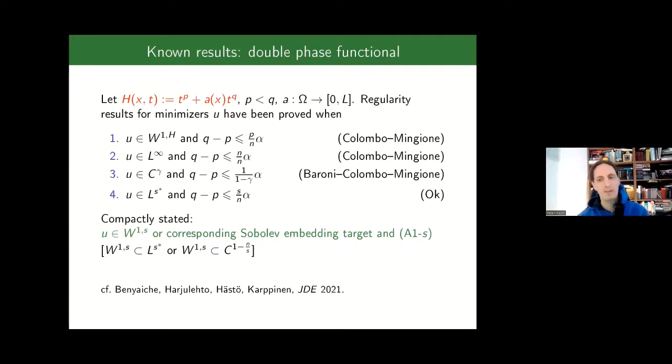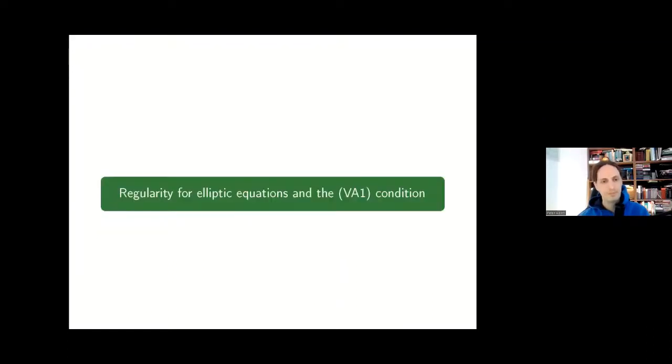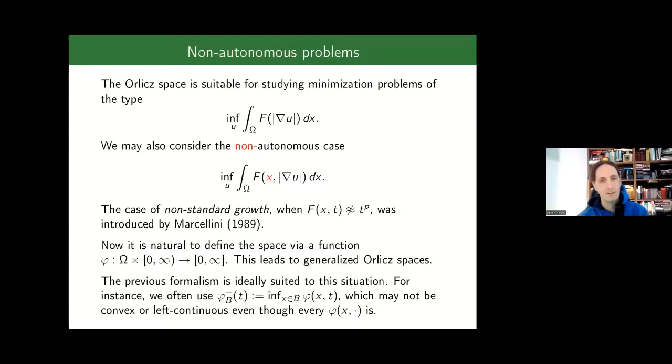Okay, so that was part one, motivating why the range in this A1 is critical. And let me move on to the second part. And here, as I mentioned, this actually is VA1. But first, some general overview of what this is about.